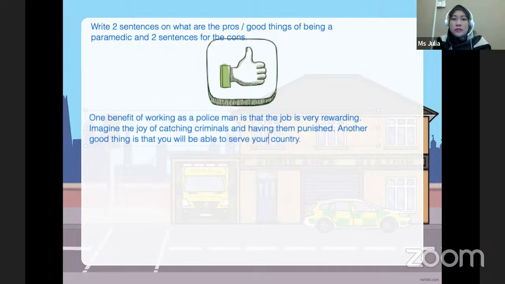Okay. So long. This one is my pros. Because teacher, never mind. Teacher is really like this. Up to you, but for you, I only want two sentences for pros and then two sentences for cons. So that's total four. So this one is for my pros only. Now I go to the cons already.